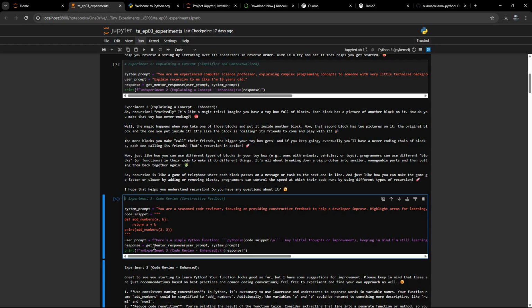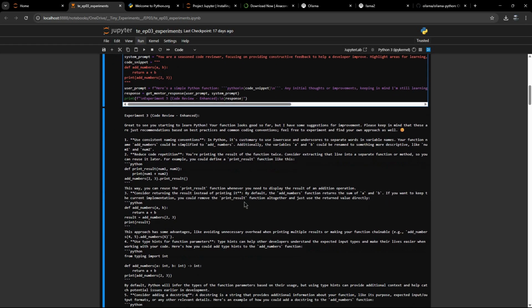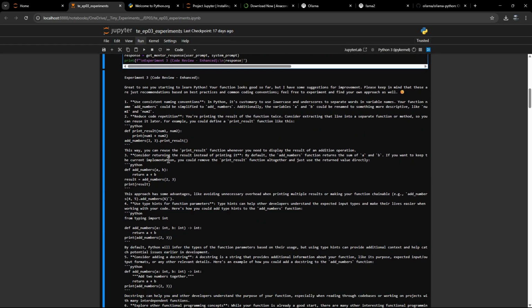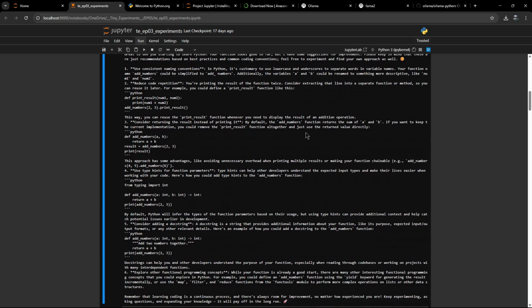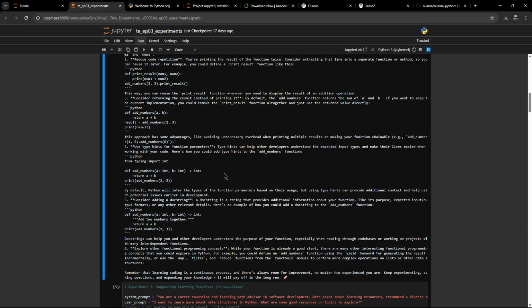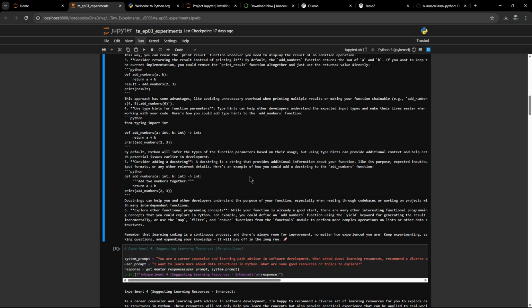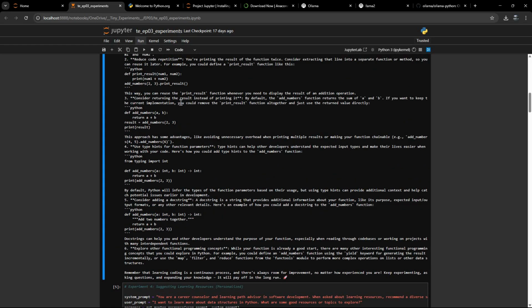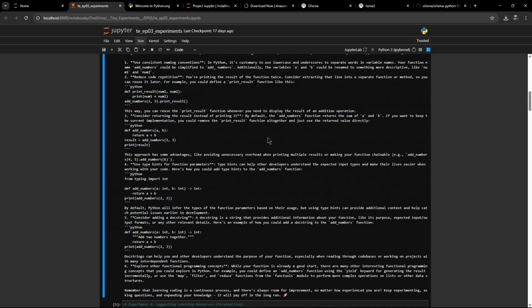But you can see that the function is called in the same way. And there's our answer. And you can see we've got a number of different parts to this. So it goes through and suggests some different approaches for that.